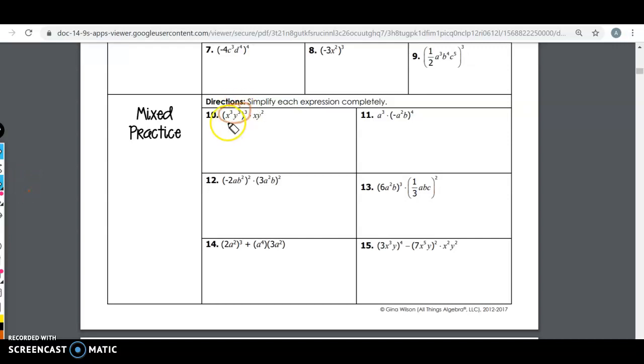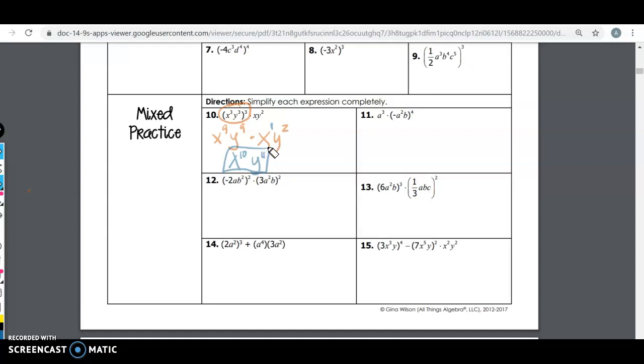Here we have power rule. This is going to simplify to x to the 9th power, y to the 9th power. And then separately we have times x, y squared. This is a throwback to our last video. This is product rule, where we have two bases and we're going to add the exponents. X to the 9th here, plus x to the 1st power makes x to the 10th. And then y to the 9th, plus y squared makes y to the 11th. And we cannot do anything else because they're two different bases.